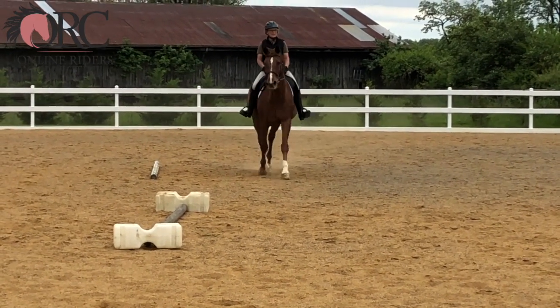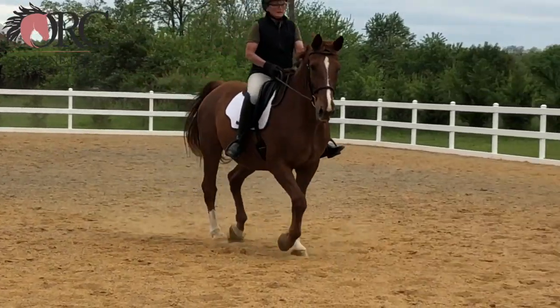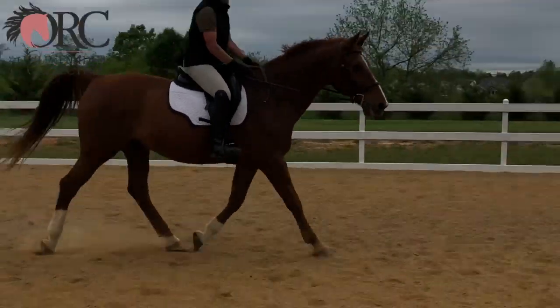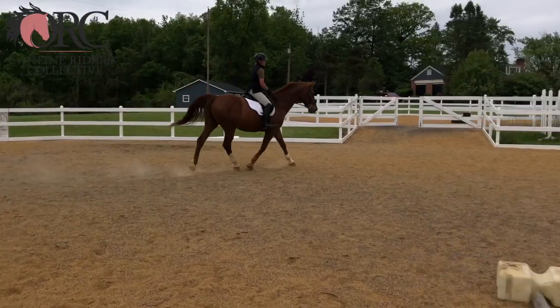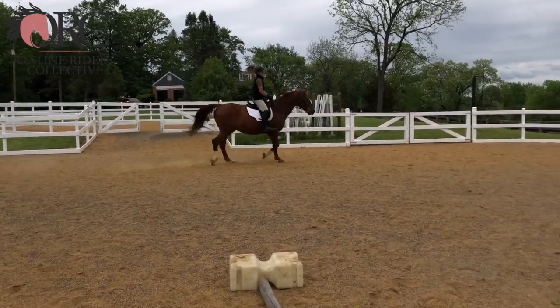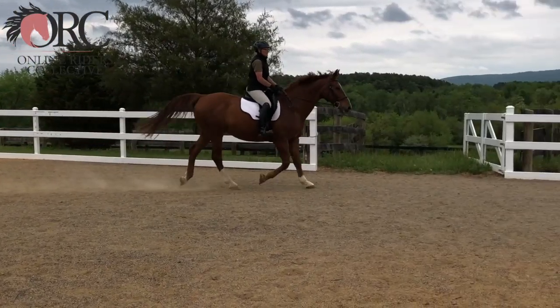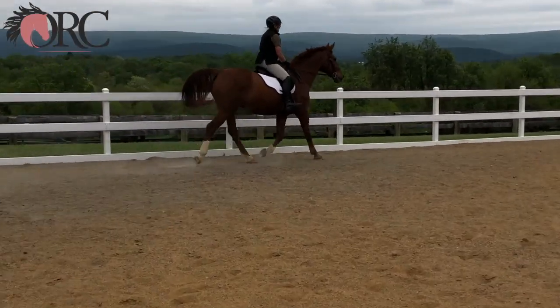Thinking about starting the leg yield from the hind leg. And that's tough. We want to ride our horse from back to front, yet many of us ride the leg yield front to back. So see if you can get him to just move his hind leg over a little bit, just kind of slow that shoulder from going so far over, let the hind leg stretch.